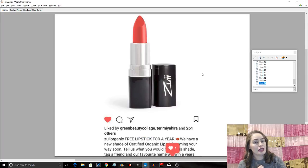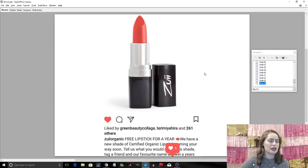And then the last thing we have, also from Zooey, I don't know. This is their new lipstick in red, and they had a contest naming it. I believe I entered with Rebel Red or something like that. I just thought of something off the cuff. But then they had a vote on their Insta stories, and it was between something like Siren and something else really generic. So I don't know. Yeah. So that's that. I've never tried their lipstick.